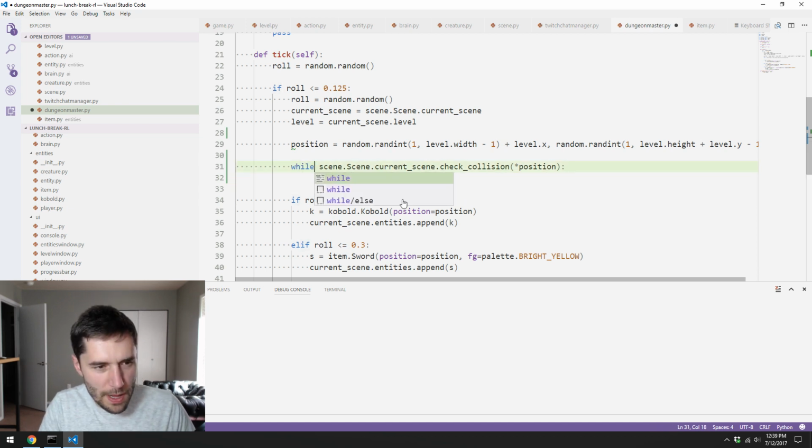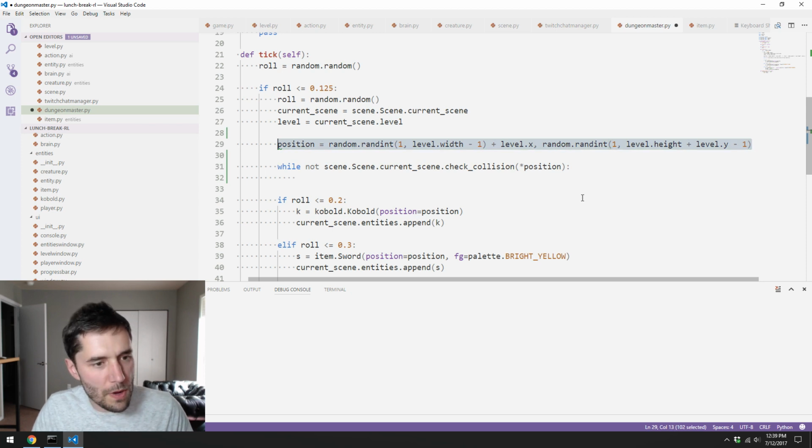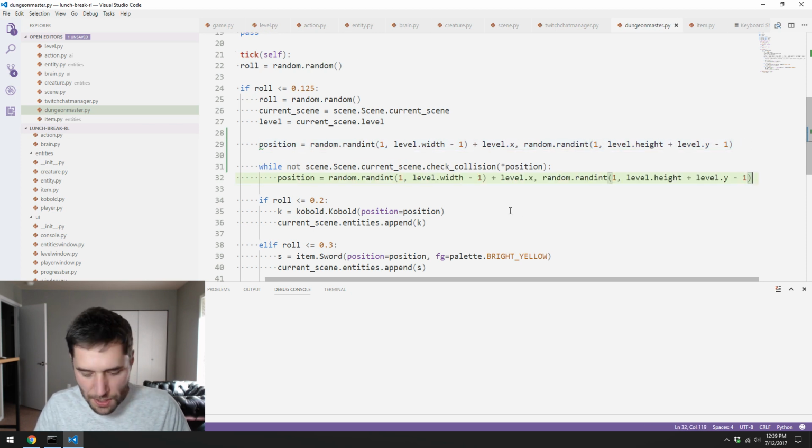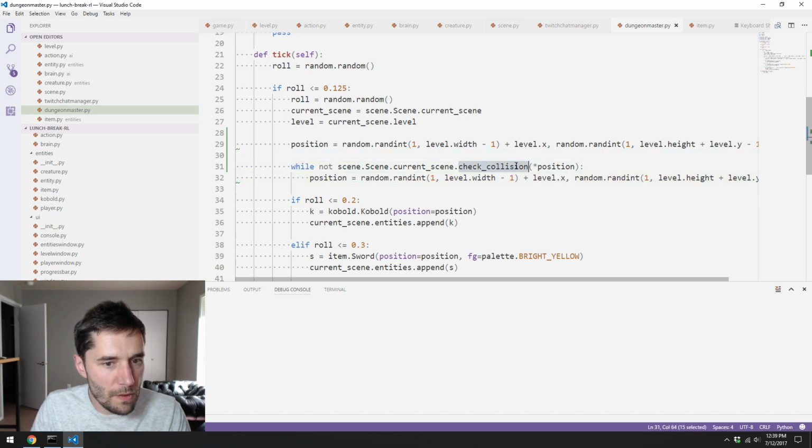So how about while not? So this means basically what I want to do is I just want to keep finding a position to place this. So while we check collision, it will return true if there's no collision. And so while not true, so we'll go over there if it's false.